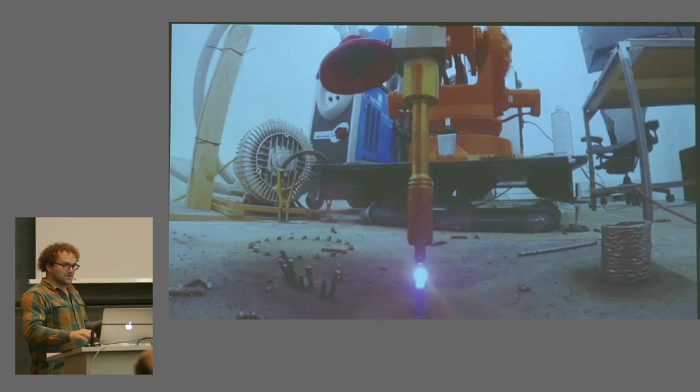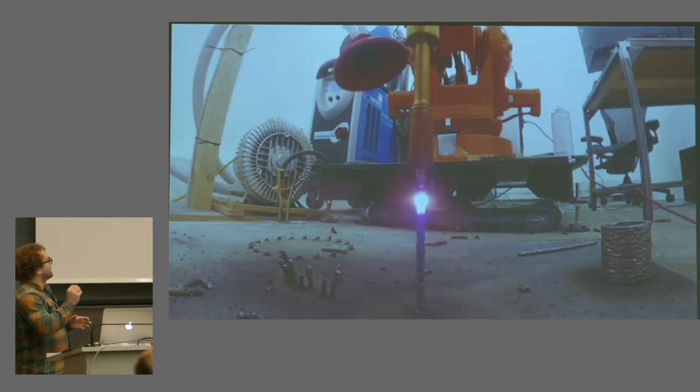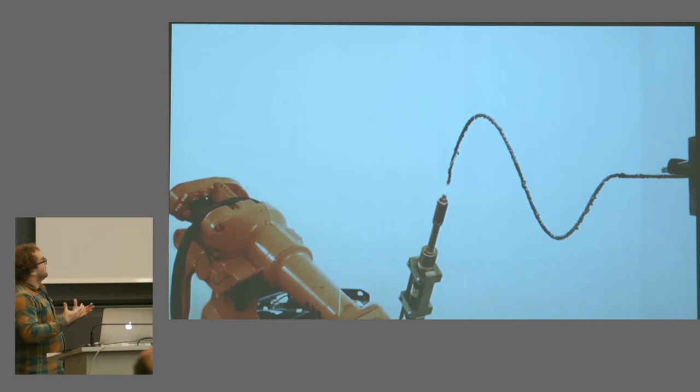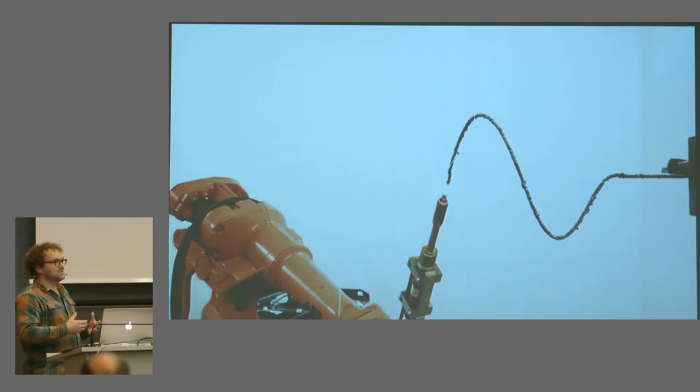And at first it was just about experimenting. So we wanted to see, can we imitate the way we worked with the resin, so draw lines in mid-air with metal. And to our surprise, and to the surprise of many of the welding experts that were helping us, it actually did work. As long as you took time and didn't think about material properties, but just experiment to see how you could make the next dot on the next dot, and how you could make the toolpath to make all that work. So after these first experimentations, we realized that, okay, we really need a little bit more software to make this happen.